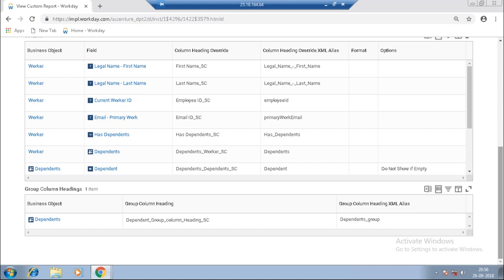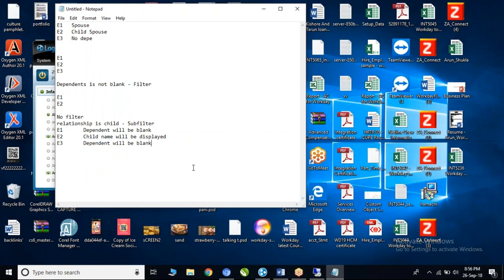Okay, so whenever you create a custom report and enable it as a web service, let me tell you how the XML record is created in the system. If you remember, we saw the XPath. On that day, that report entry will come, and then inside that all the records will come, like the employee ID, everything. If you remember the first class we did for custom report, we were talking about that. We'll be discussing it in detail further. I'm just telling you for the particular question which has been asked.